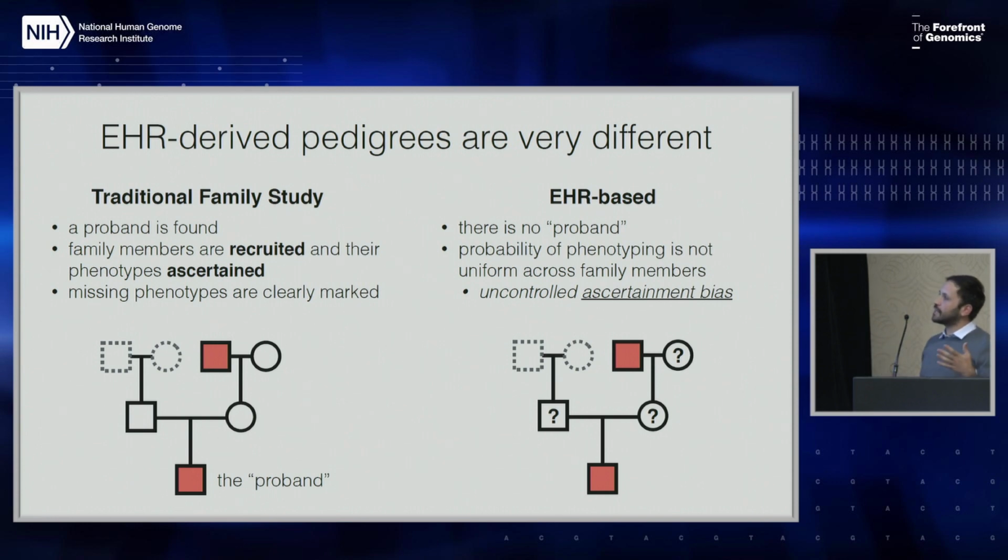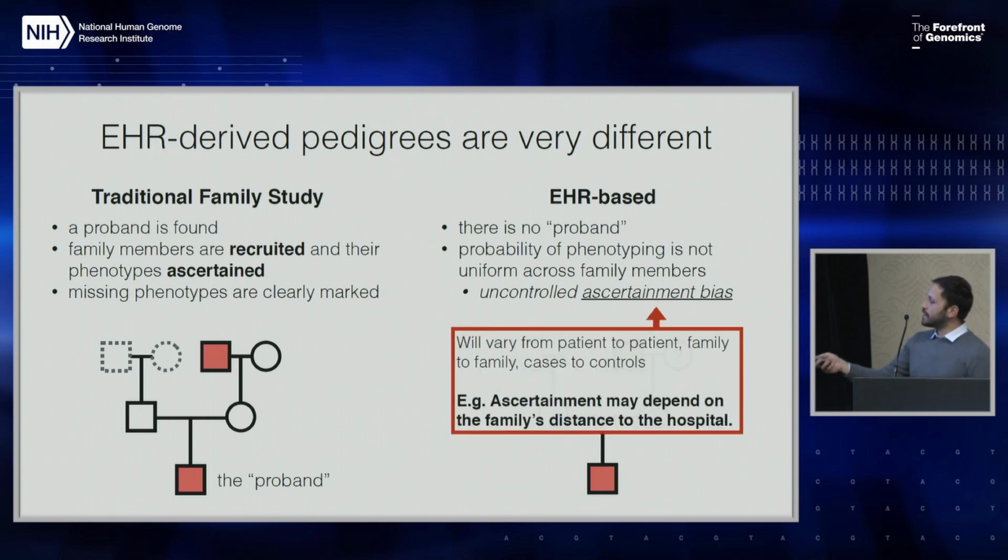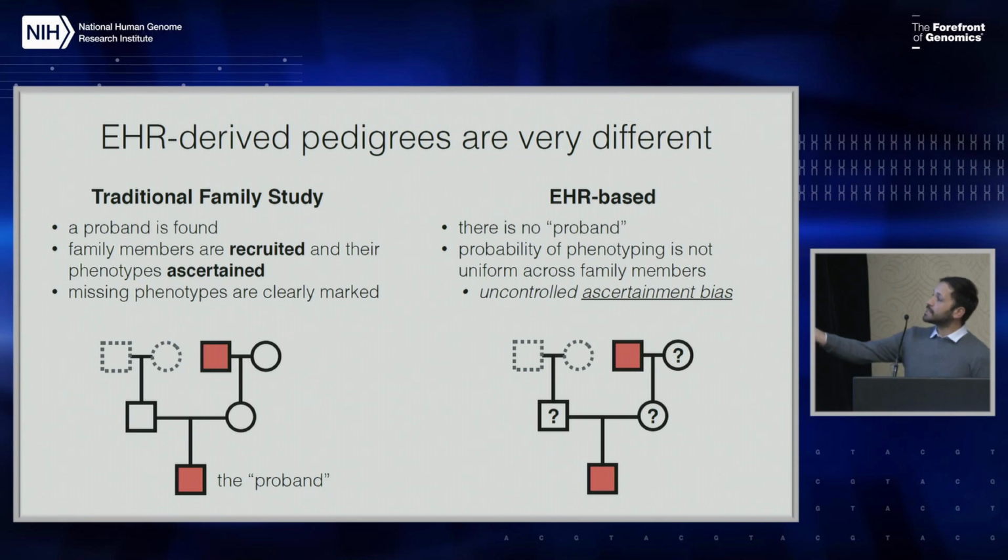In a traditional study of heritability, you would recruit this individual who has a condition and their family into your study. And you would go to each one of them, and you would apply the same rigorous phenotyping, quote-unquote, algorithm. So do they have this phenotype? Do they have this disease? Are they this height? And if you could not measure them, then you would make special note of that, and you could identify them as having this dashed outline. So you either know they have the phenotype, you know they don't have the phenotype, or you know you don't know.